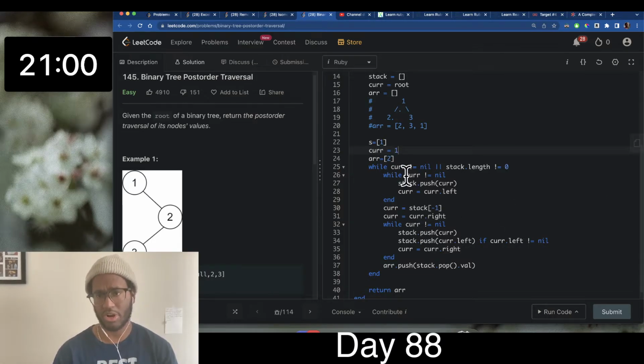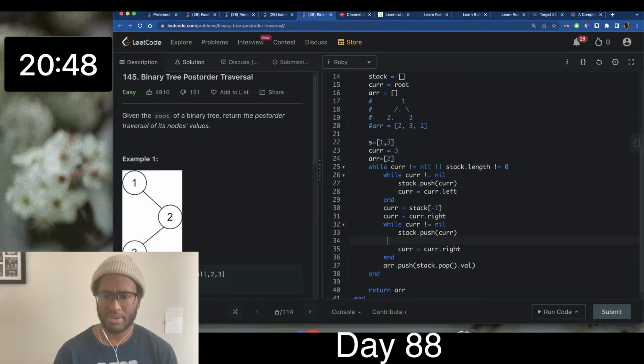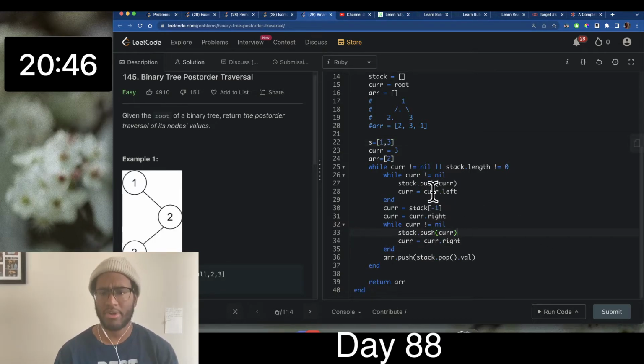We're going to say cur equals cur.right, which means now cur equals 3 for this tree up here. We stack.push cur, which is good because we want to push 3, right? But we don't want to push a left. We're going to say cur equals cur.right, right? And now cur is equal to nil.